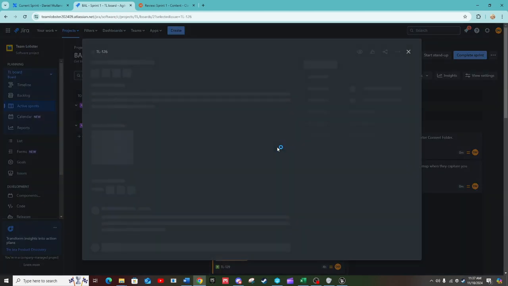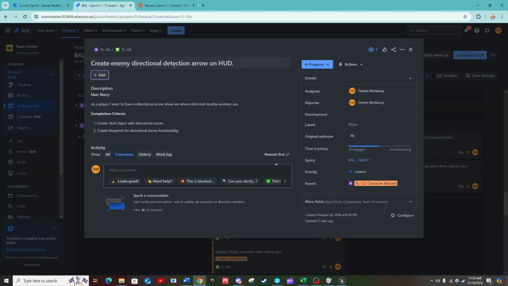All right, so create enemy directional detection arrow on HUD. As a player, I want to have a directional arrow show me where detected enemies are. Create a HUD object with directional arrow. Create blueprint for directional arrow functionality. So this one, I've logged 2 hours into it so far out of 4 hours, and for some reason I cannot get this to complete for the life of me.